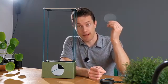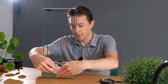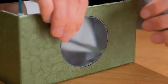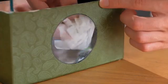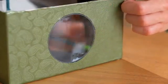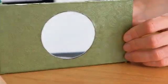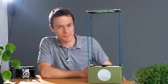So I'm going to go with a 300mm lens, and it fits quite nicely in the hole without any glue as it's quite stiff, but you might want to use a little bit of glue just to hold it in place. Right, so by now it's probably covered in fingerprints, so give it a quick wipe just to make it crystal clear, and with that we are almost finished. But there is one last thing to do before it's complete.